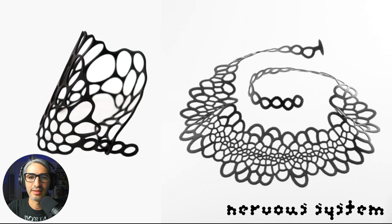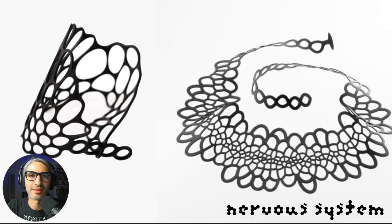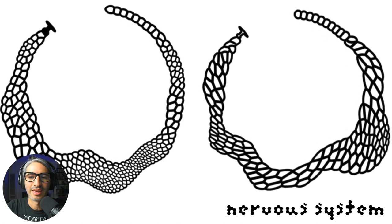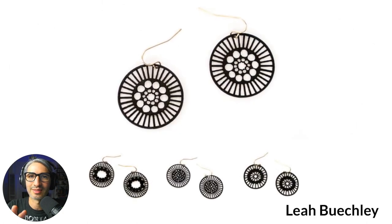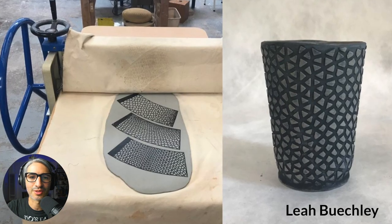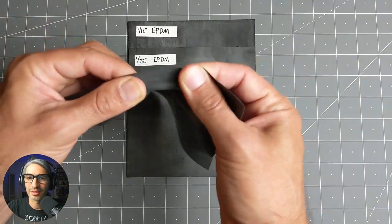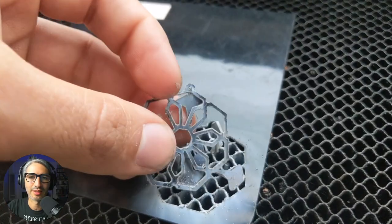The idea for using this material came from admiring the work of the folks at Nervous System, who make these really beautiful and awesome pieces out of silicone and EPDM rubber. And it was also inspired by the work of Leah Bickley, who uses laser cut silicone for making earrings and for embossing shapes on ceramics. I think these are cool because they're soft, they are inexpensive alternatives to leather, they come in a bunch of different colors, and they're fairly easy to cut.